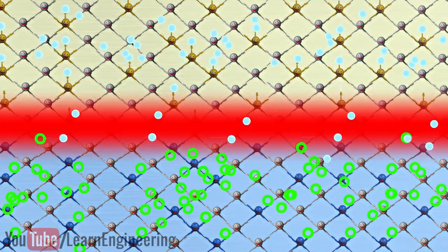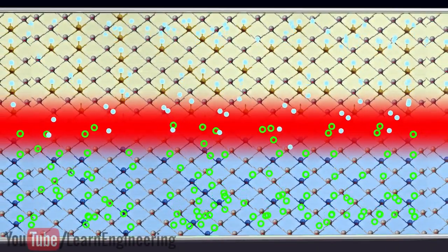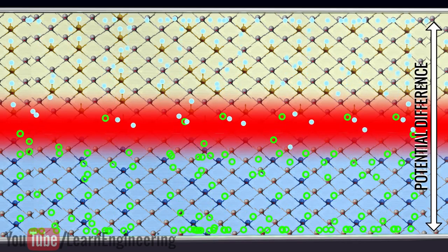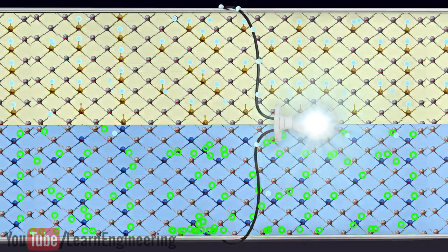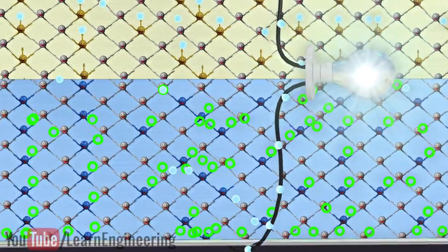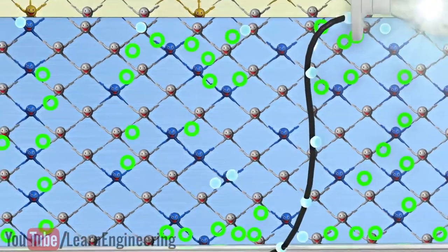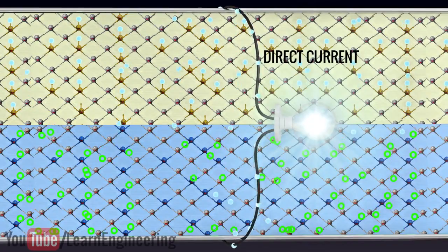Here we observe that the concentration of electrons in the n region and holes in the p region becomes so high that a potential difference will develop between them. As soon as we connect any load between these regions, electrons will start flowing through the load. The electrons will recombine with the holes in the p region after completing their path. In this way, a solar cell continuously gives direct current.